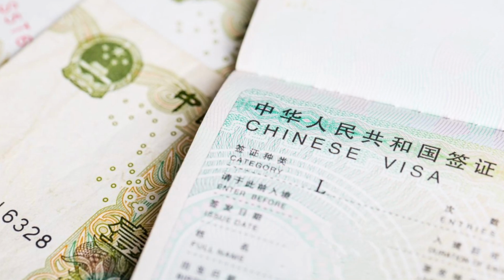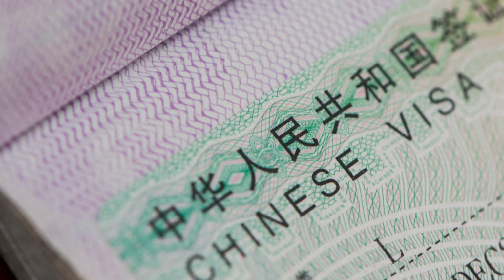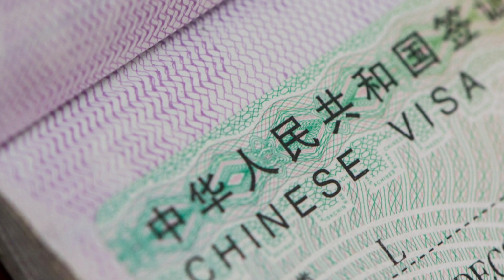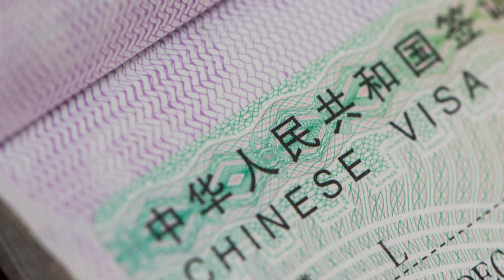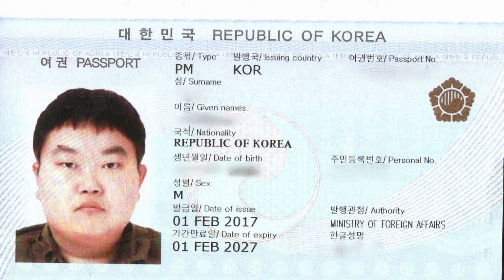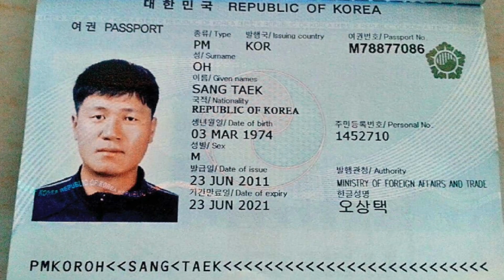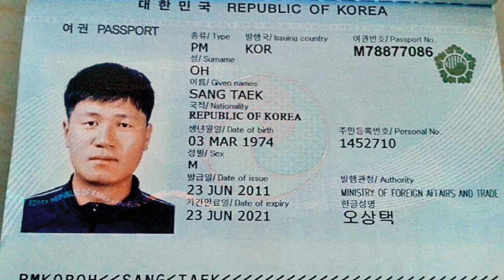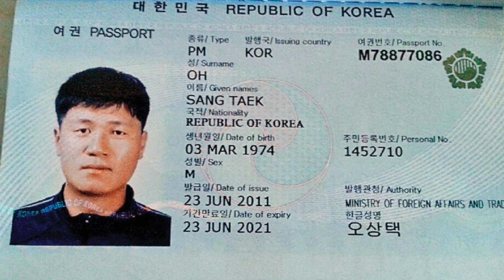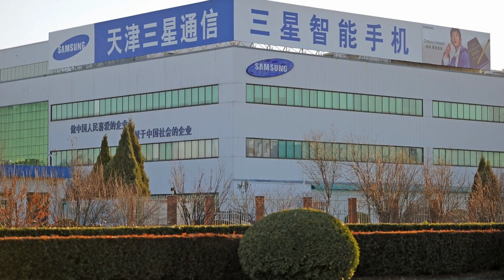Now, in some cases, the place of birth is important. For example, it's well known that you need to provide it when applying for a Chinese visa. But it doesn't mean you have to show it on your passport. Remember on the last episode, we mentioned that the South Korean passport doesn't have the bearer's birthplace? So, do you suppose no South Koreans can get a Chinese visa? Of course not. Plenty of Koreans go to China for business and tourism all the time.